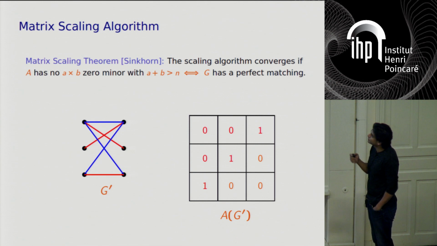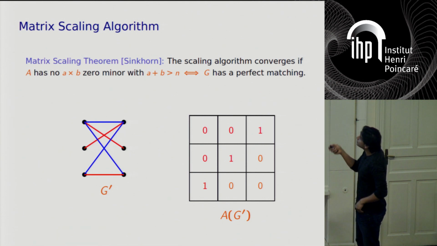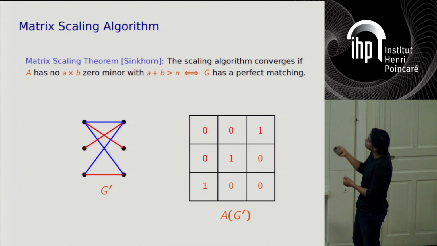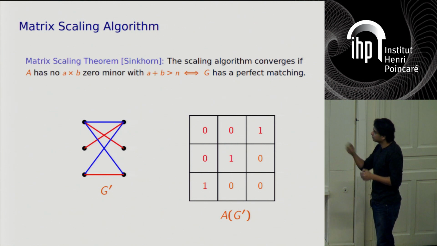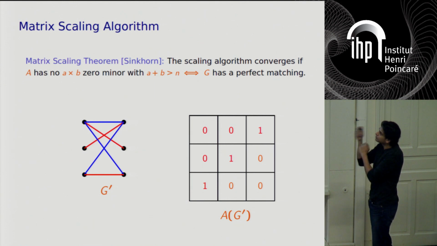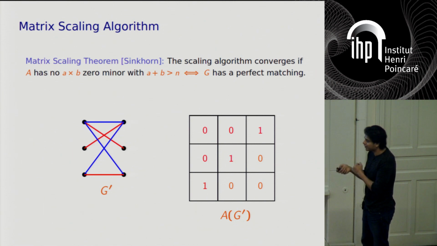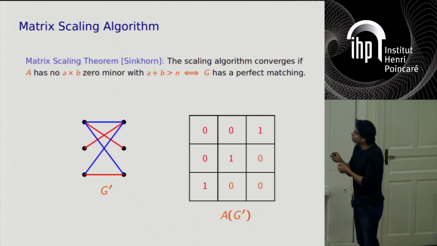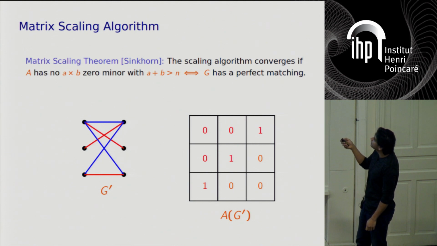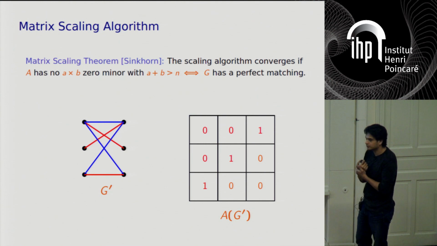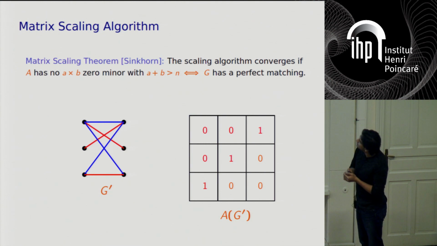That was matrix scaling. It turns out that because of this perfect matching condition, this is Hall's theorem: a graph has a perfect matching if and only if there's no large zero minor in the corresponding matrix. Because of this condition, this matrix scaling algorithm always converges. So going back to the rank bound, we have to fiddle around with the matrix a bit more, so that you can make sure it satisfies this condition, and then just use the scaling algorithm and make sure things work out nicely. And I think that's the end of my talk.